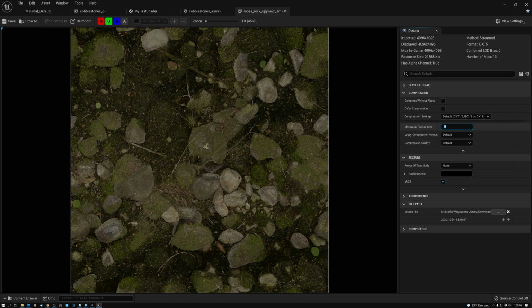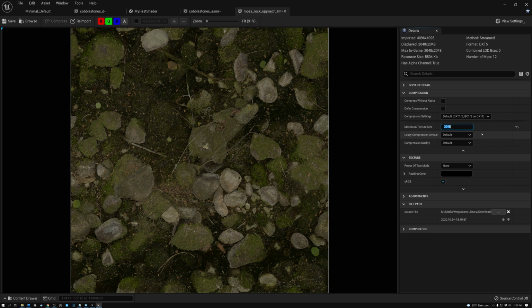But if I reduce that down to 2048, now you can see my resource size is about 5.5 megabytes. So that made a significant difference here in Unreal when I'm limiting the size of the texture from its native 4096 to 2048.